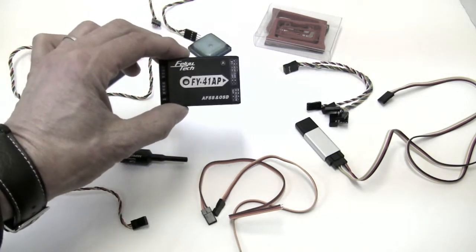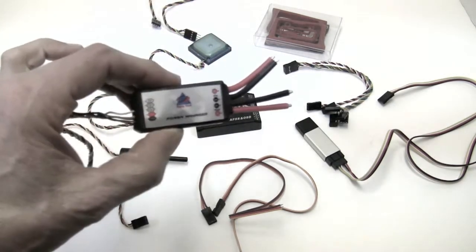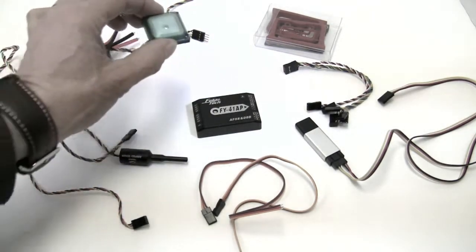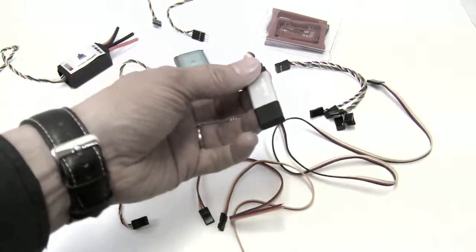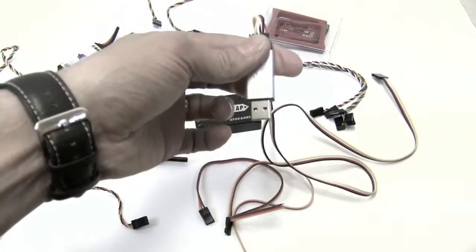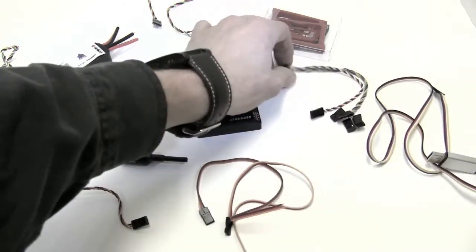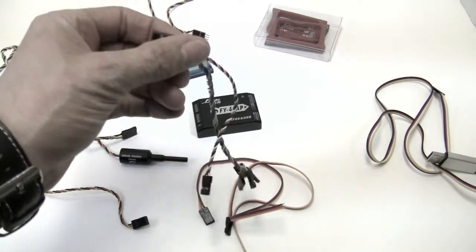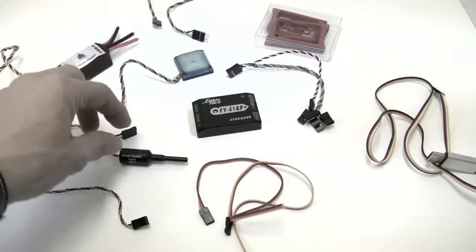You have inputs on both sides, they're labeled well. You have a power manager — this is going to go to your ESC and battery. You have a GPS unit; this will allow you to talk to satellites. You have a USB plug that allows you to change the setup and update your firmware. And then we also have a main connector that will connect to the unit, and we have diagrams in the review that you can look at for that.